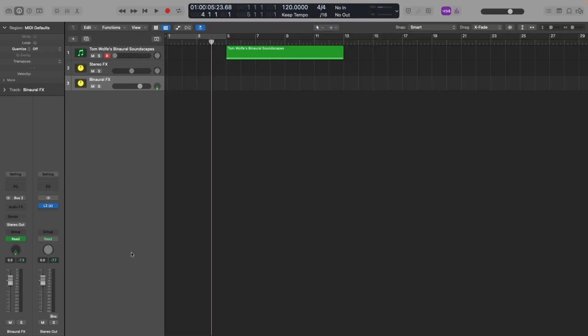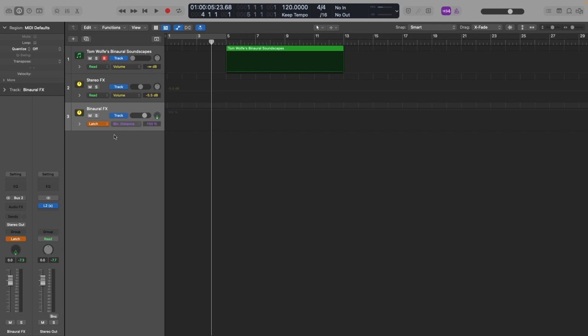So now you want to automate your binaural panner. And remember, you only want to use the rear area of the binaural space. So firstly, I want to set this to latch. And now, when I hit play, I can drag this around.